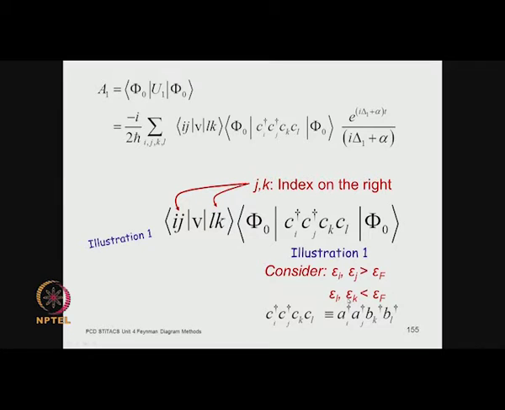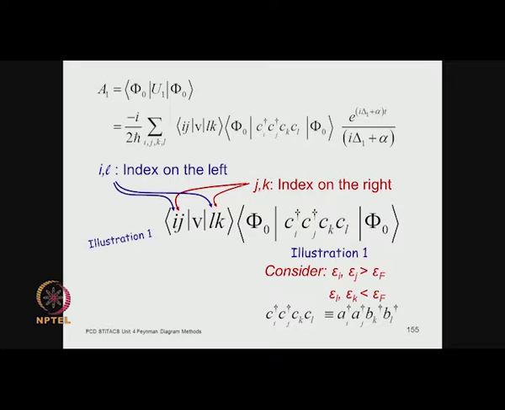Then we have to take note of something else. The other factor that you have to take cognizance of is the 2 electron integral. Now, what is that? That is ij|V|lk, and in this you have got indices on the left. So, between l and k, l is on the left, and between i and j, i is on the left. So, you have got a pair of indices ij, of which i is on the left, j is on the right. The other pair of indices you have to work with is lk, of which l is on the left and k is on the right. So, you have to keep track of what is on the left and what is on the right.